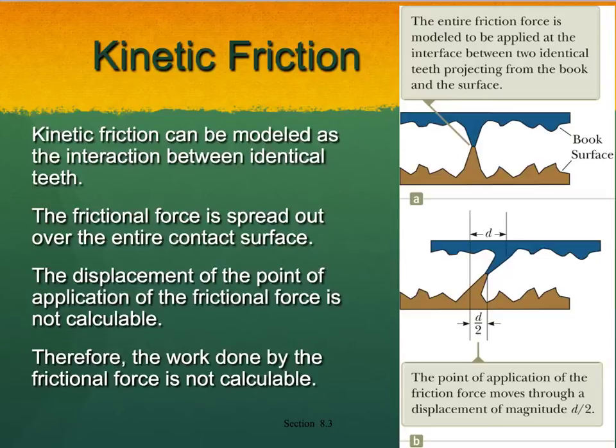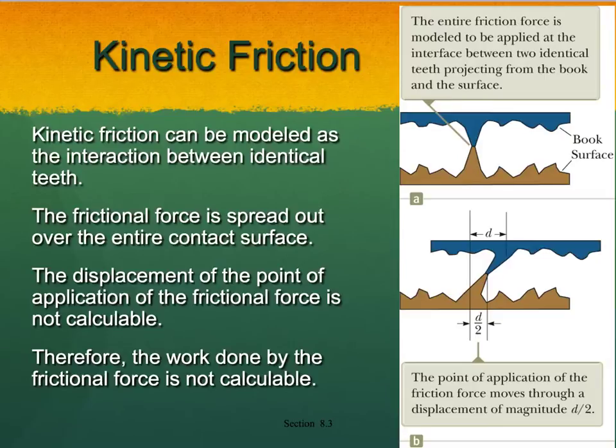Okay, so now looking at friction. When we've talked about work in the past, we always think about work involving the displacement of a point of application of force. So it's like a specific point where I'm doing work on a system. Friction gives us a problem in the sense that friction happens because of the local adhesion of surfaces that are in contact with one another.